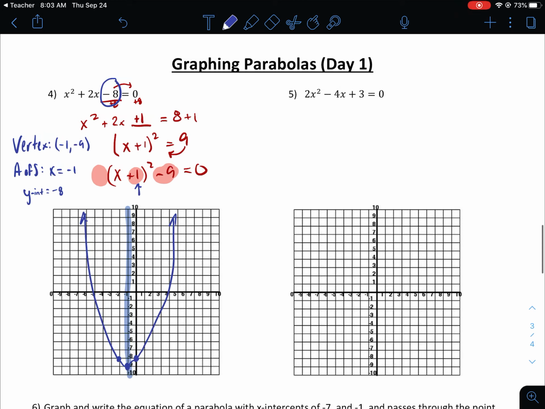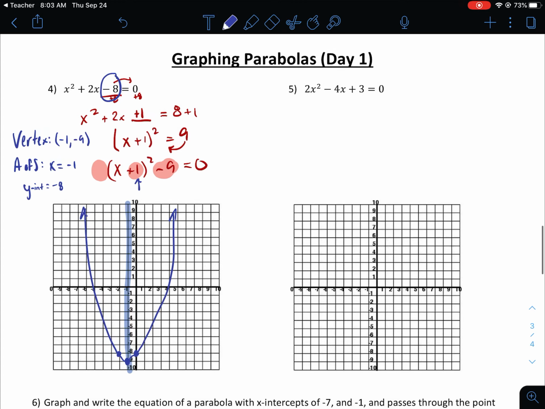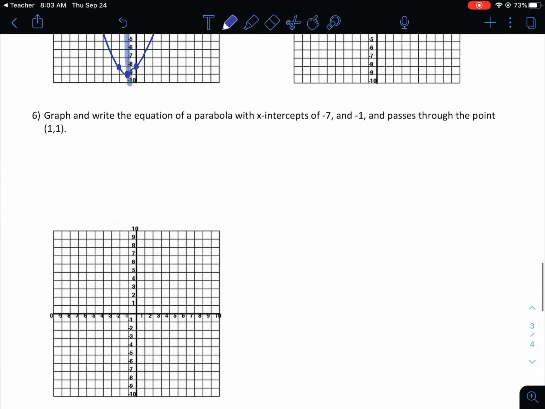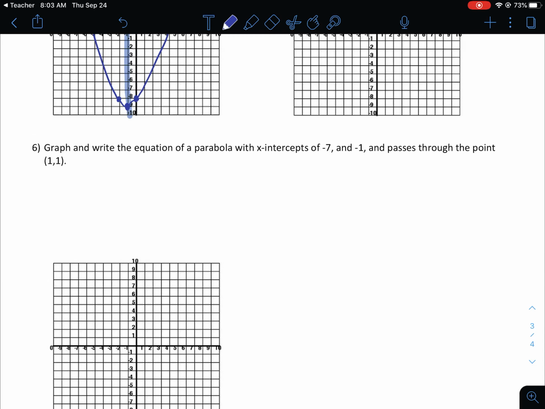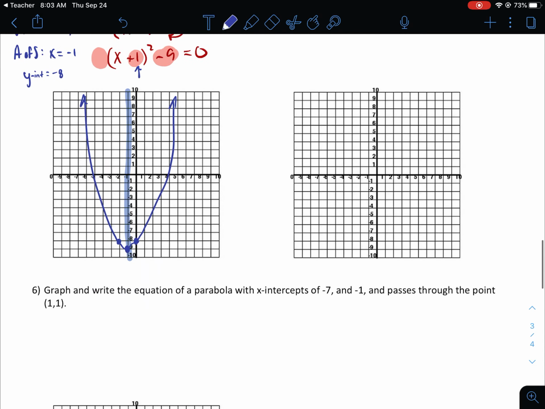You could also take this a step further and find the x-intercepts as well. If you wanted to do that, I think it's -4, -2, so -4 and +2, something like that. But yeah, that's all you're doing. Vertex, axis of symmetry. Same thing goes with number 5. Number 5 ends up being the same thing. We'll go back here, number 5, if we have some time.